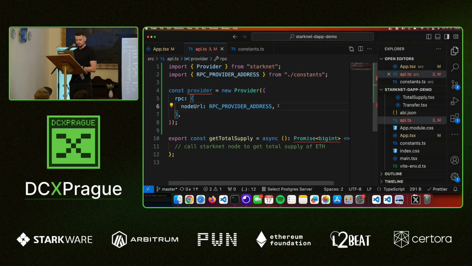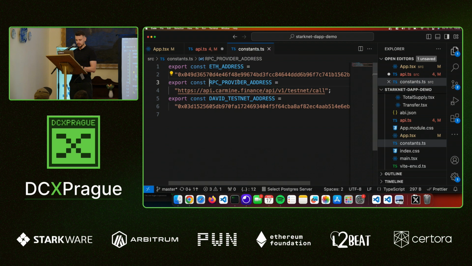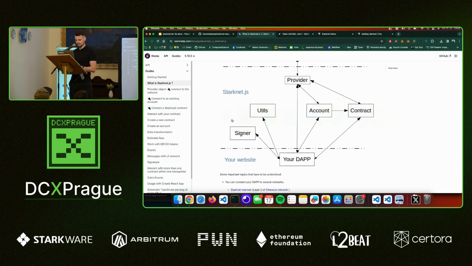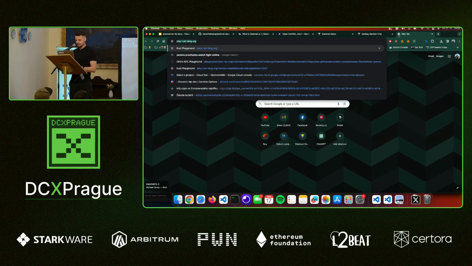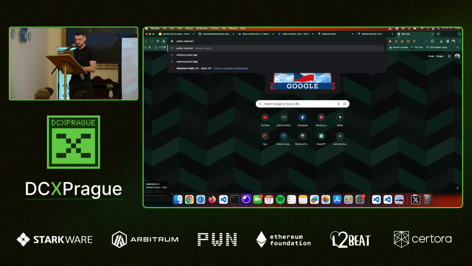We can also specify chain ID. We don't really need to, because if you look at this address, ooh, wait, that's the wrong one. This isn't one I wanted to use. Hold on. Well, we can look for a public Starknet RPC provider.